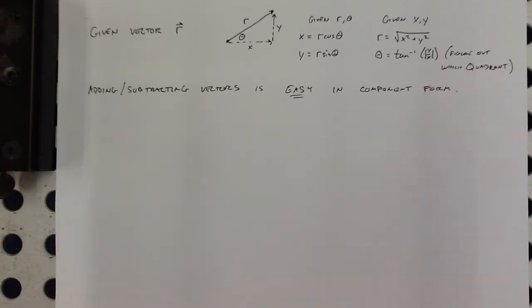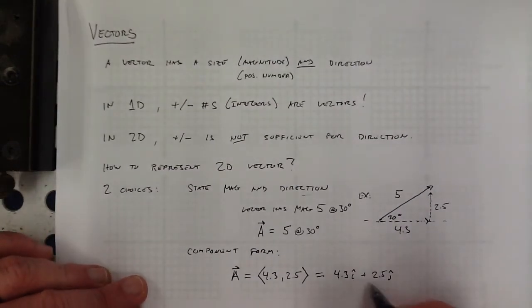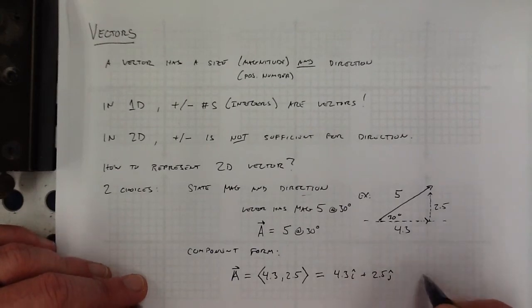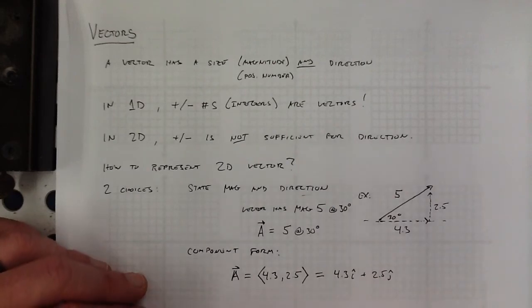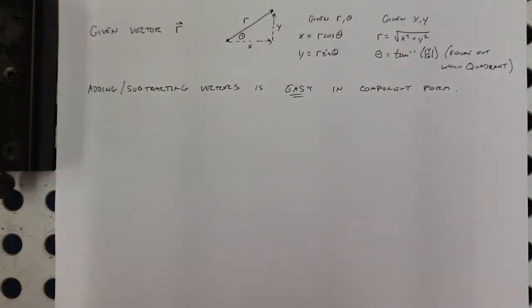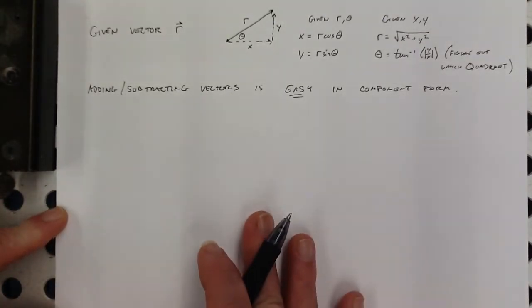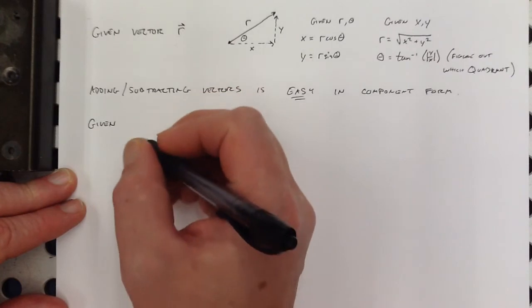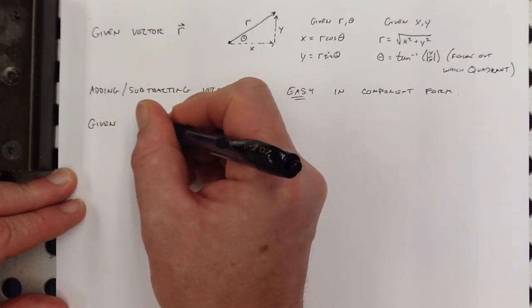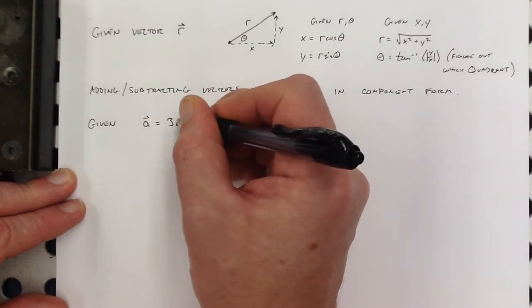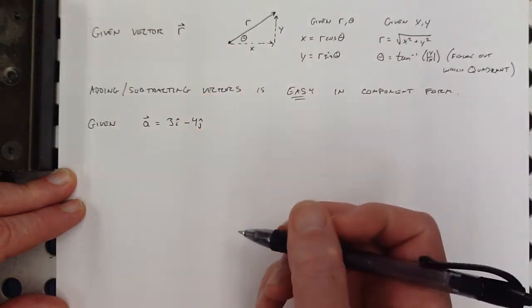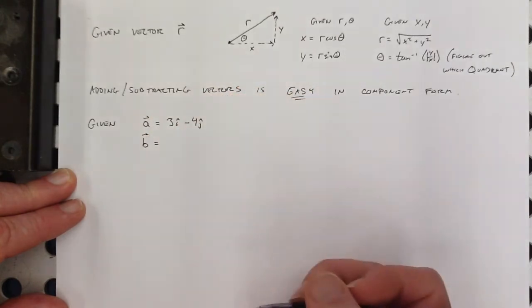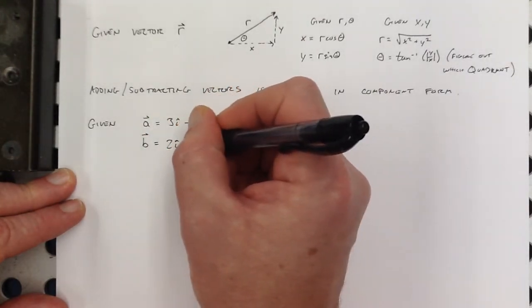Now, in the book, they do give a couple of problems with three-dimensional vectors, which instead of having an i and a j, like an X component and a Y component, also have a k here, like the third dimension, the Z component. Nothing that I'm telling you now is different when you have a problem like that. So if you're asked to add or subtract, just do the same thing with those components. There's just an extra k piece, and it'll be good practice for us. So let's do this. Given vector A, let's say that vector is 3i minus 4j, and let's say B is 2i plus 5j.